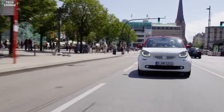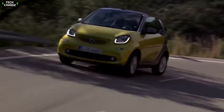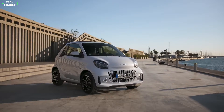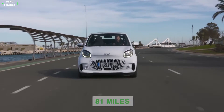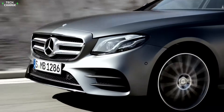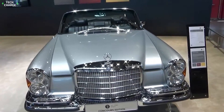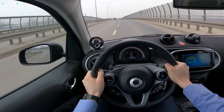Powered by an 80-horsepower three-phase motor, Smart EQ for Two achieves 0 to 60 miles per hour in just 11.6 seconds. With a maximum speed of 81 miles per hour, this car gives the optimum driving experience for urban mobility. It has a lithium-ion 17.6 kWh battery, enabling it to travel up to 81 miles on a single charge. Its 22 kWh onboard charger only takes 40 minutes to charge the battery. Backed by a joint venture between Mercedes-Benz and Zhejiang Geely, Smart Automobile gives 3 years of car and 8 years of battery guarantee. Smart EQ for Two has been uncompromisingly designed for city driving with sufficient range for all your daily trips.